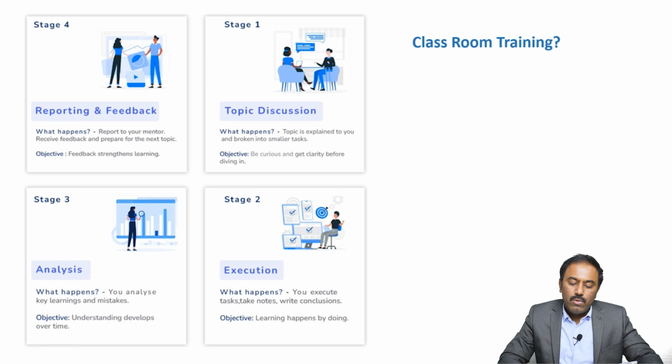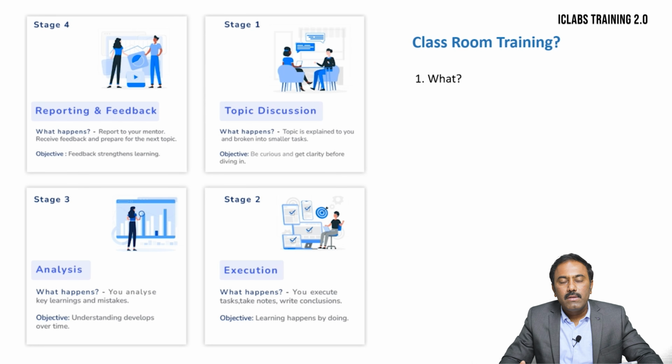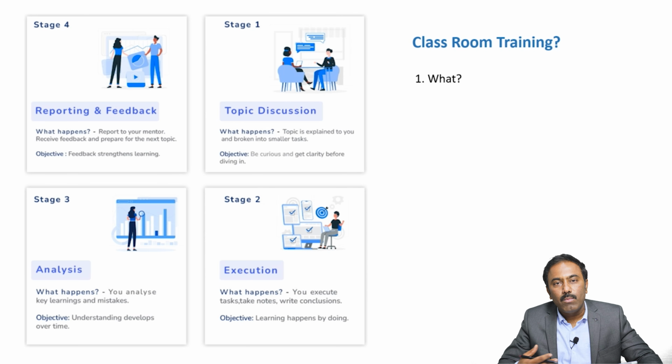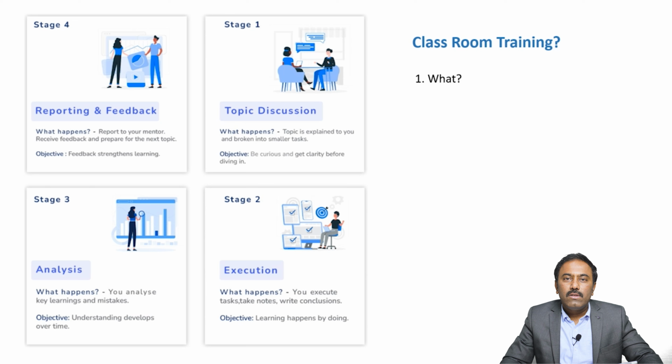But in today's classroom training, what happens? Let's say we pick the topic, or maybe our lecturer introduces the topic to us, and they come to the class and they start broadcasting the information. So if your antenna is strong, you will pick it and remember. But what happens after that? We take notes. Sometimes you remember, sometimes you take notes, right? And after that, we mug up things, right?